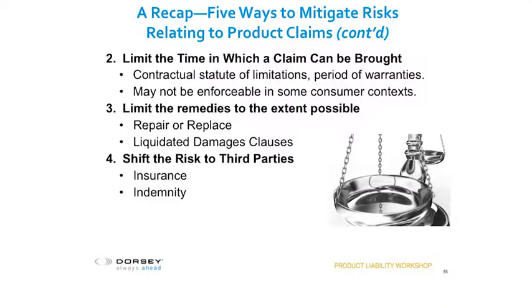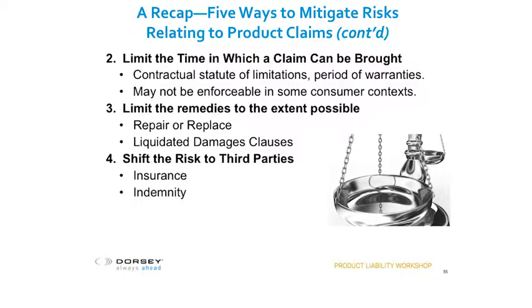The second is limiting the amount of time in which a claim can be brought. There is such a thing as a contractual provision that works almost like a contractual statute of limitations, or the period of the warranty. Think about those issues. We've talked already today about limiting the remedies in certain contexts to repair and replace, and liquidated damages clause, disclaiming lost profits, and so forth.